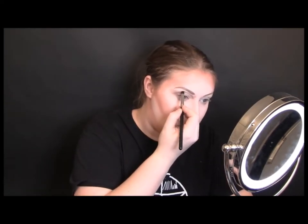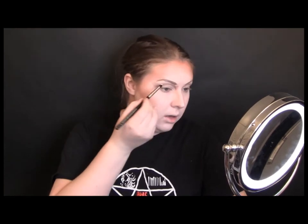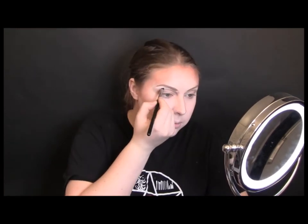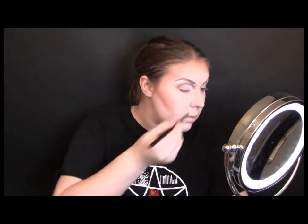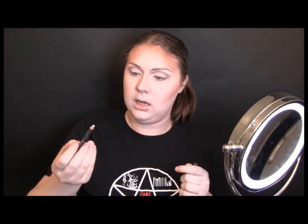I'm gonna do not too bad of an exaggerated crease, it's just a light brown. And I'm gonna slap on some white on my brow bone and on the lid. Before we put the black on around the eye, her waterline is actually either skin color or white, so I'm just gonna do this first.